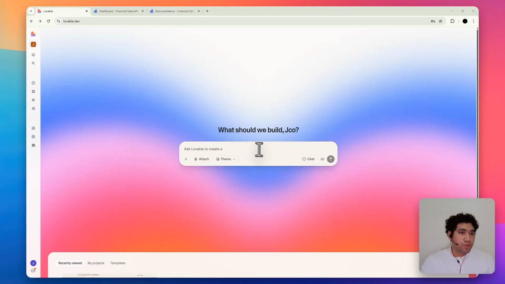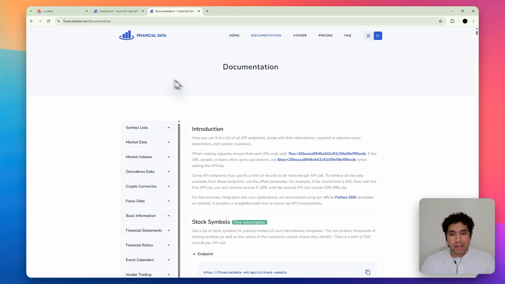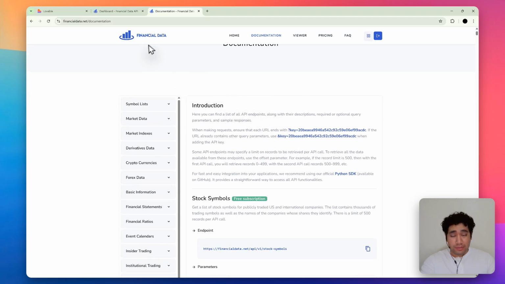So let's get started with the video. Now, what I wanted to do here was try to connect this to a free API. So I got a random API here that's free and requires an API key. You can do this with Google or others, but for now, let's try. I just found an API to do a test with Lovable. Now I'm going to try to create a financial data type of website using this documentation.